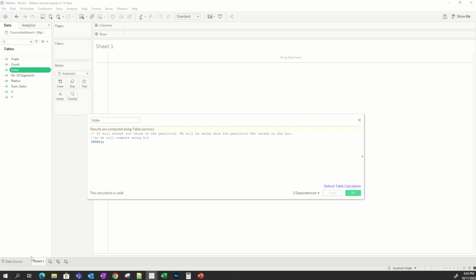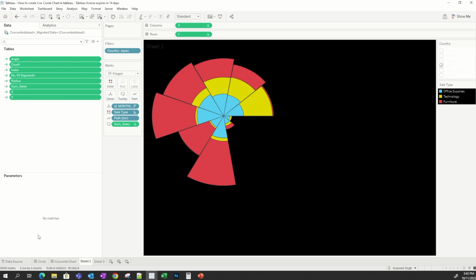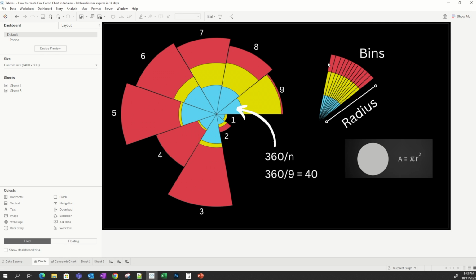As I mentioned earlier, in the example where I showed you the diagram of the circle, in one segment we have artificially created multiple points, from 1 to 200. All those points need to be indexed in this partition, from 1 to 200. So that's what we are using the index calculation for, where we can create the partition from 1 to 200 for those bin values.